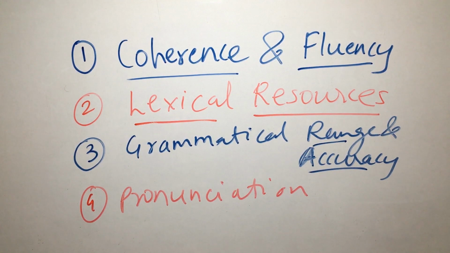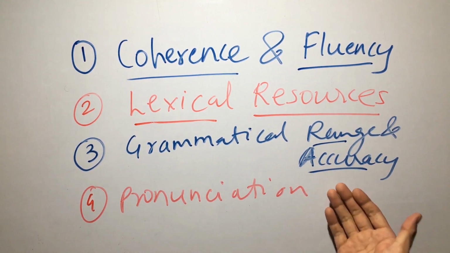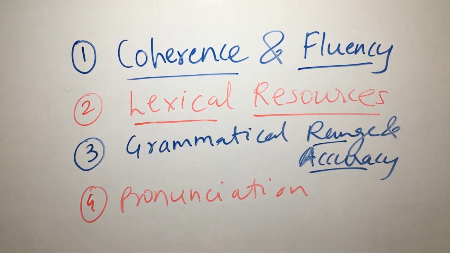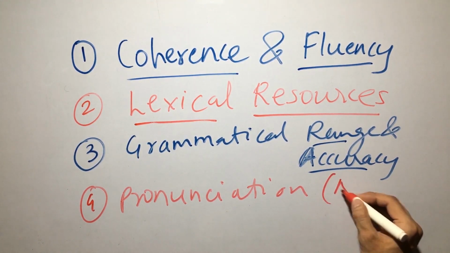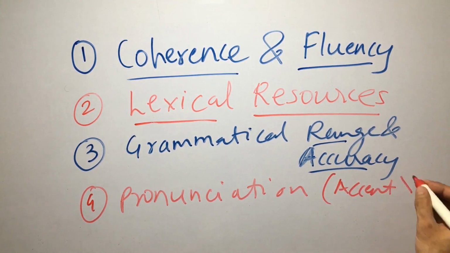Pronunciation is important because it shows how well you understand native English and how you say it out loud, because some people might not be able to understand you if your pronunciation is incorrect. Please don't mix it up with accents. Accents are a different thing. It's not accent we are discussing here. It's pronunciation. Pronunciation is how you pronounce each word.